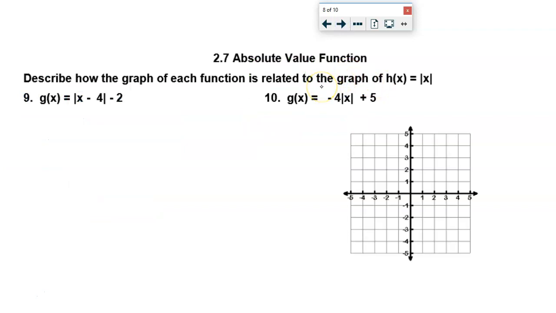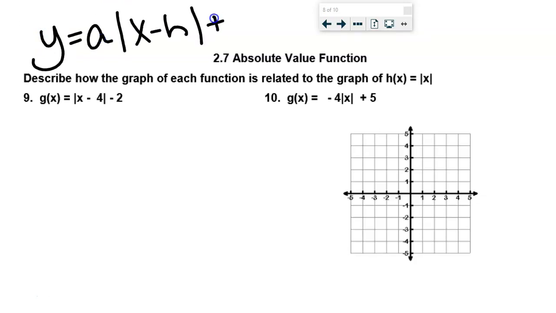All right, here's another new idea for us, the absolute value function. Somewhere on this page is the absolute value function itself. So what we have to do now is remember what all these pertinent pieces are to the absolute value function. So the a value, the number that's in front of your absolute value bars, tells you whether it's opening up or whether it's been reflected, and it also tells you if you have a vertical stretch or compression. The vertex itself is located at (h, k). So keeping all those things in mind, they want to know about transformations. This is a question about transformations.